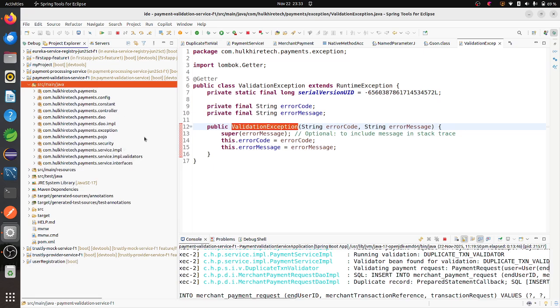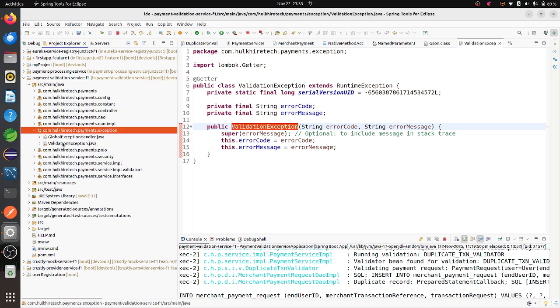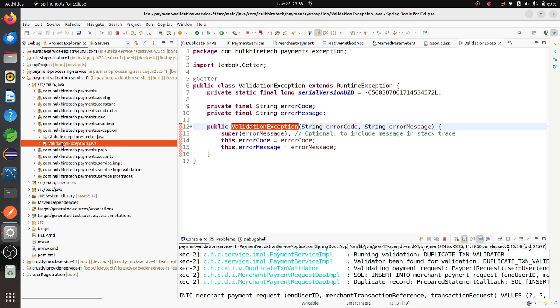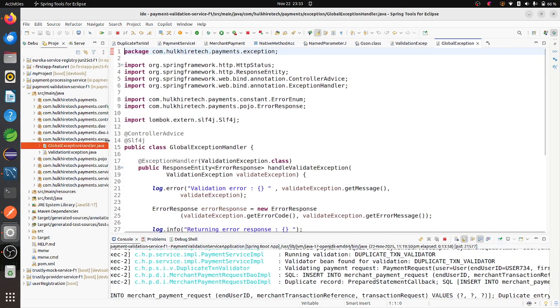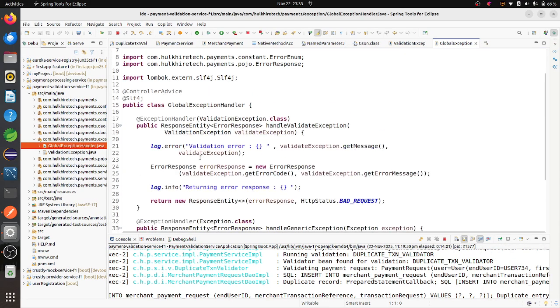I'm having the validation exception handlers. So where it was exception. So here validation exception. Okay, this is validation exception. So this is the global exception handler. I was handling whatever the exceptions are raising. I was handling here. So it has to come to this place. From that one to here, it has to come to this place.